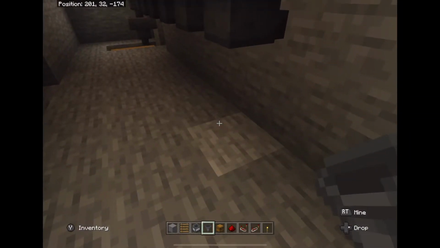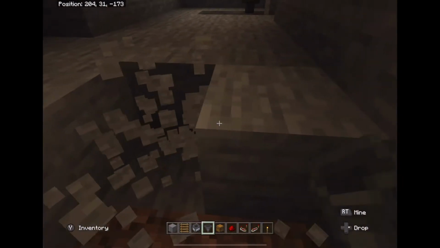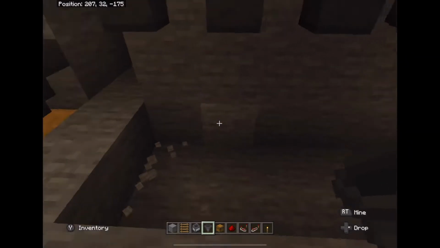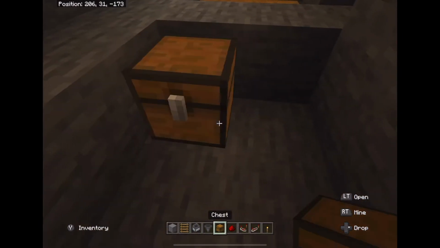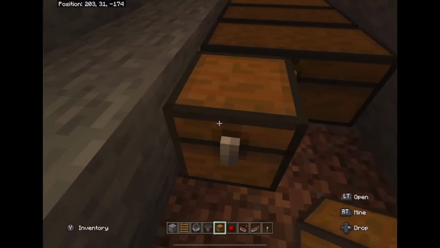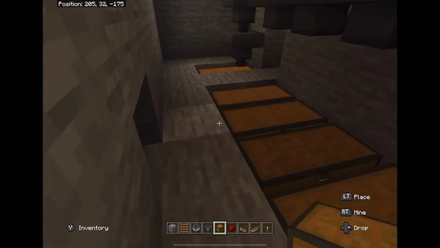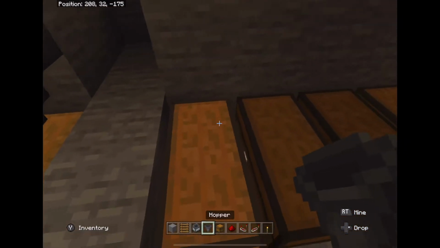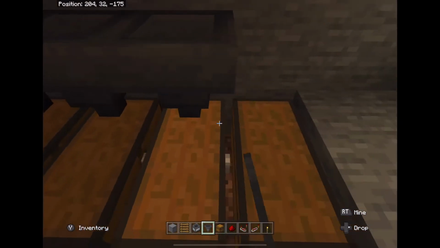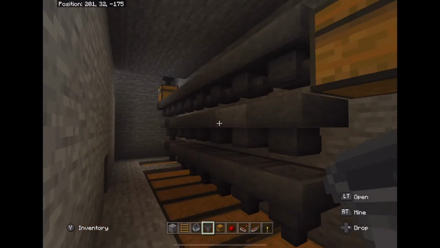And then underneath each of the hoppers, clear out your space for your chest. Like that. And then there will be a double chest in each row. Like so. Then on each of the chests in the back, hopper flowing into each chest. So by the end of that, this is what it should look like.